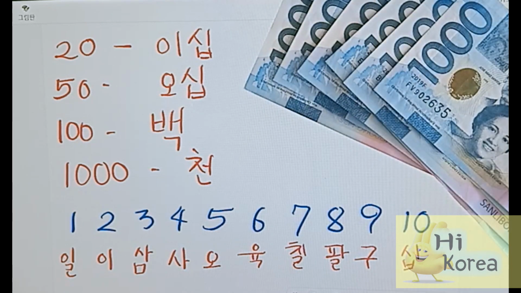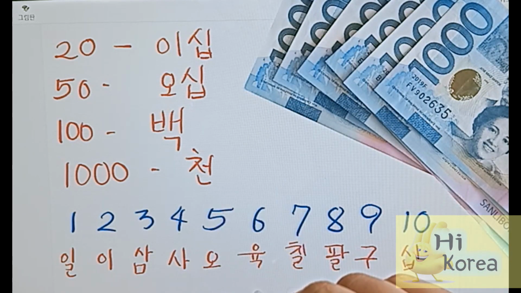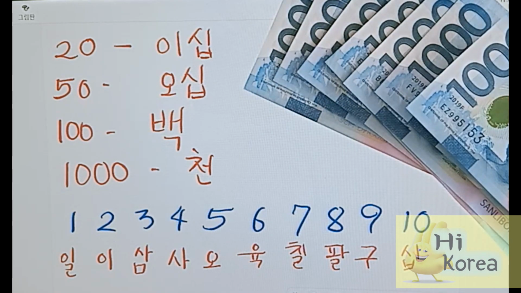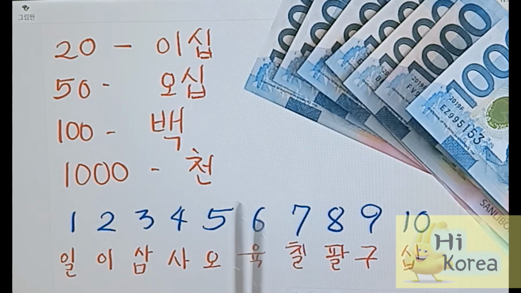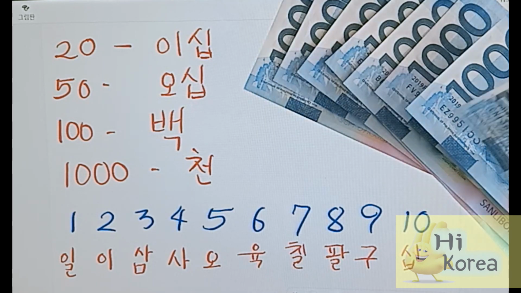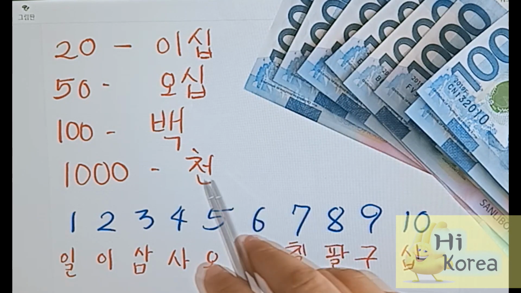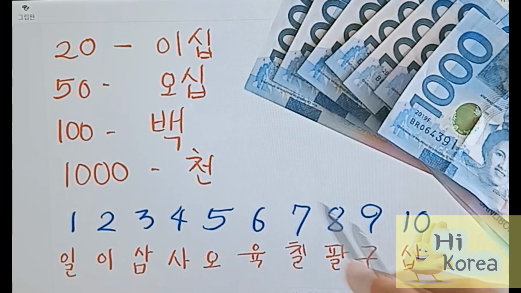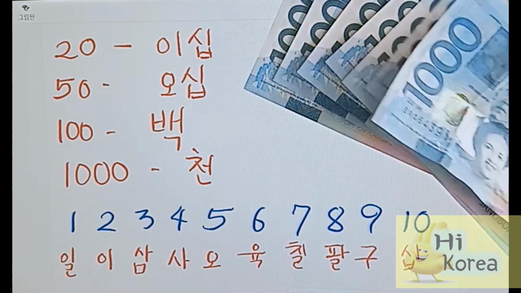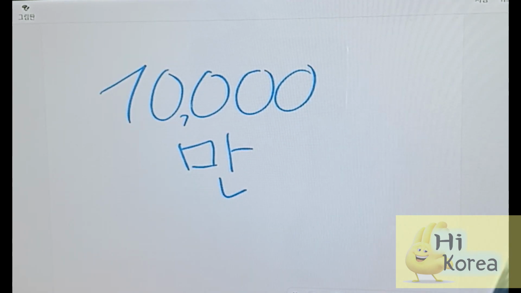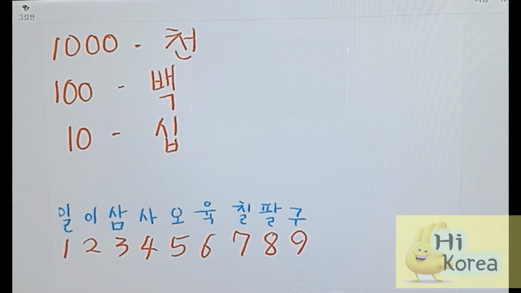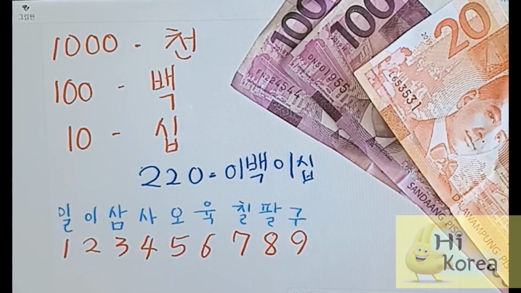For 6,000, 6천. 7,000, 7천. For 8,000, 8천. 9,000, 9천. And for 10,000, 만.